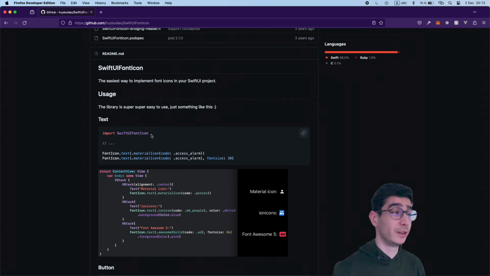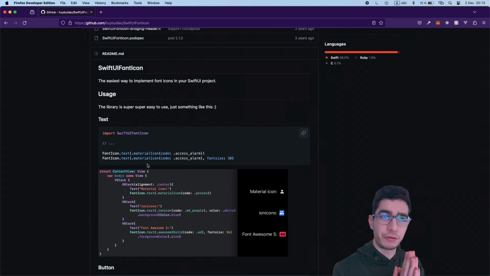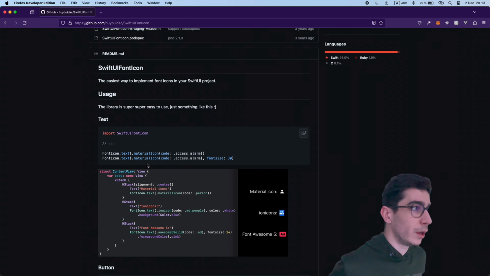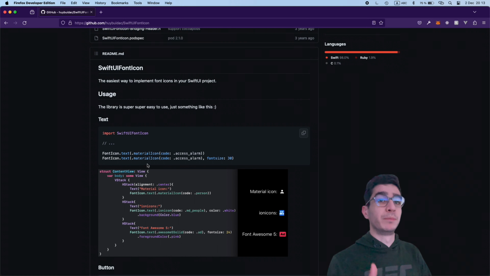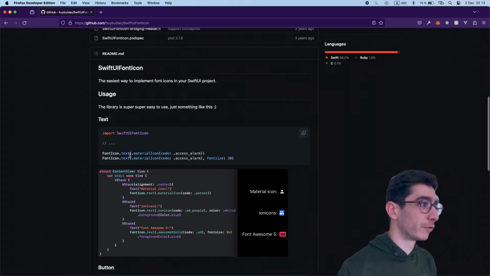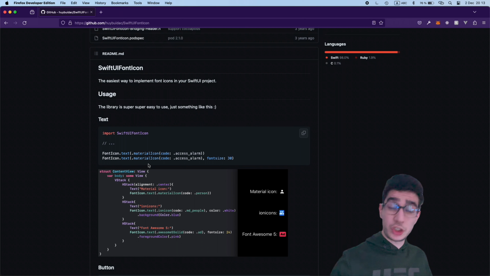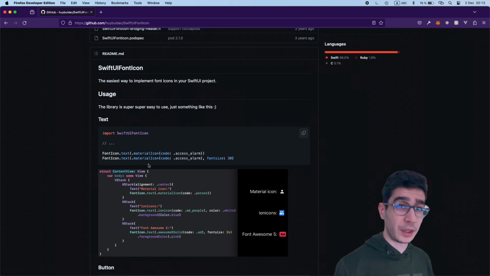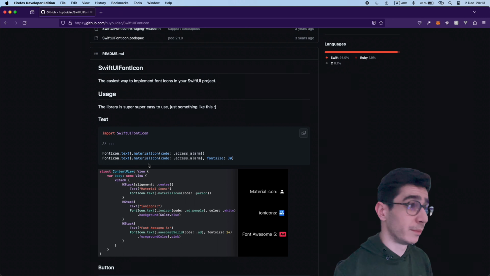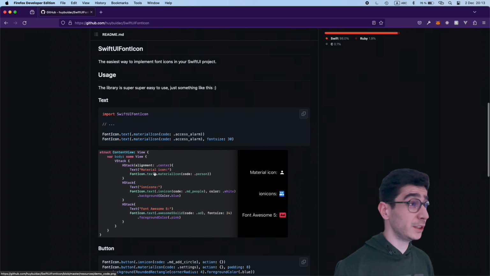Sorry about my coughing. After that, you can create different types of components. You can have a text component, font icon text, where you specify which icon library you want to use, for example Material icons, Ionic icons, or Font Awesome icons.